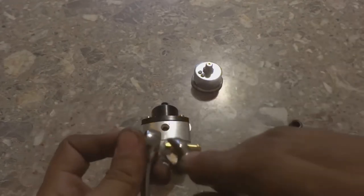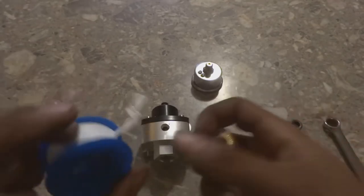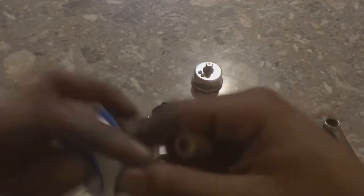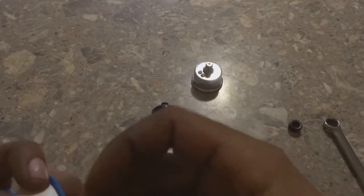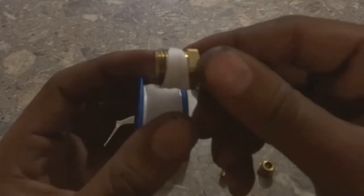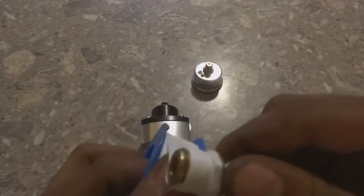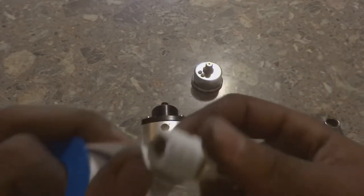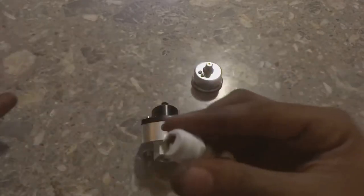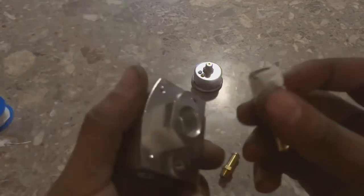So that is tight. And now you're gonna do the same for the next piece. You're gonna take the Teflon and wrap it, in the direction that you're gonna be screwing it with. Make sure you get all the threads so you don't have any fuel leak. Kind of wrapped this one pretty bad, but it'll be fine. Pop that, make sure your hole is clear, like I said. You want to be able to see straight through. Now we're going to do that fitting first.